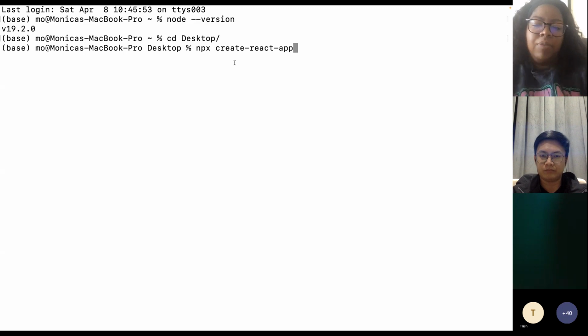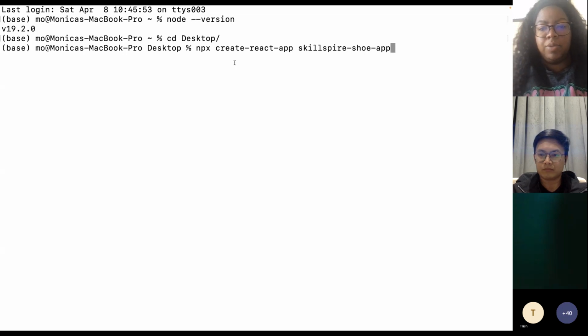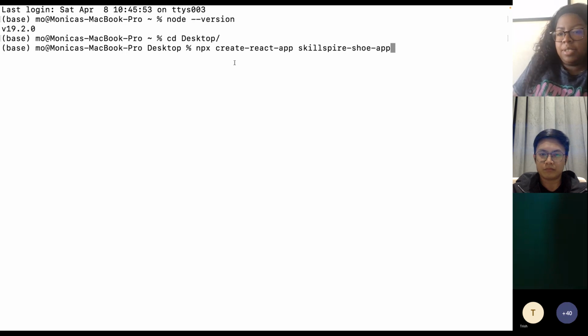This is a command that we use to scaffold up a React application. And I'm going to name it Skillspire Shoe App. This is what I'm naming mine. You can name yours something else. It may be easier to follow along if you do exactly what I do.